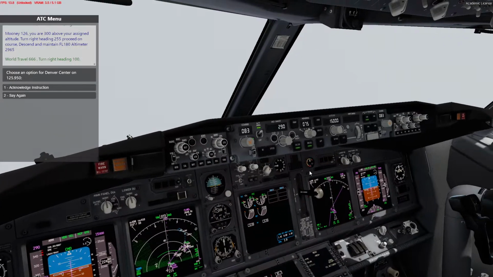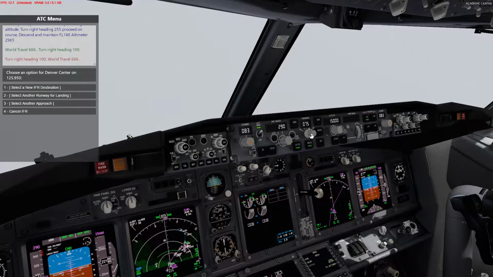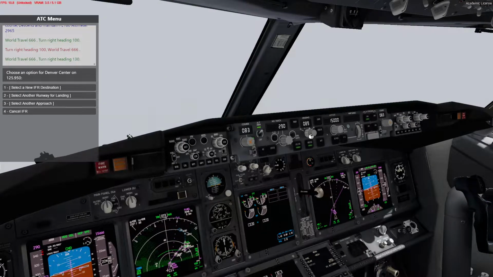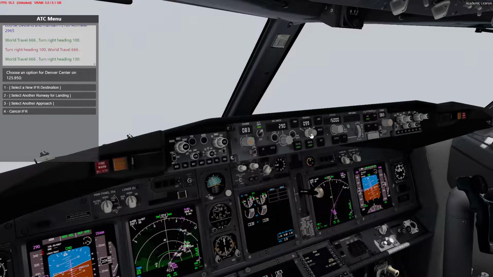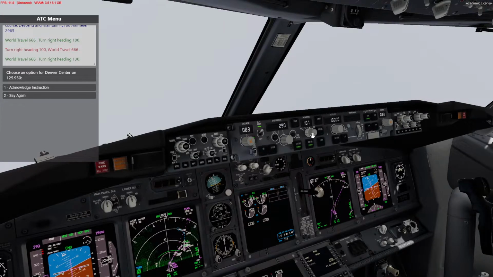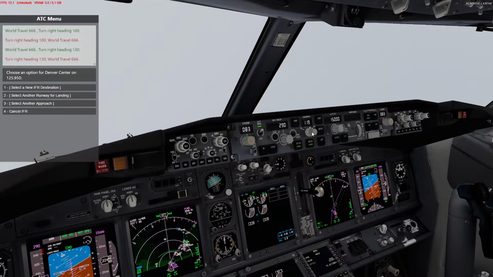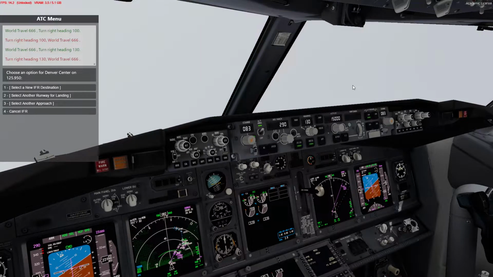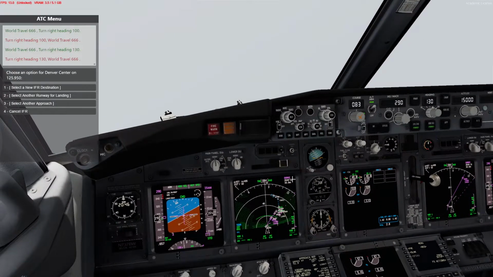Turn right heading 100. We're going to go ahead and do that. Okay, heading 130. We are turning. Let's change the range here.